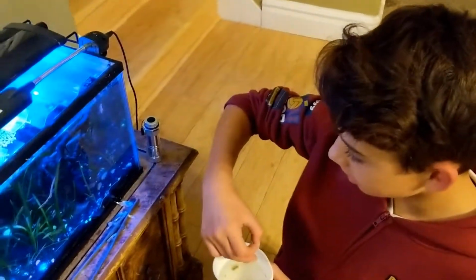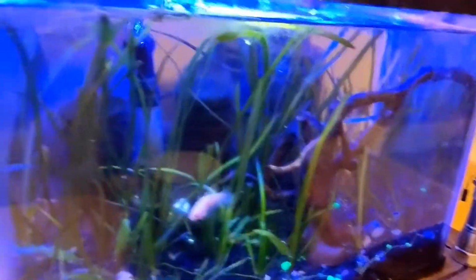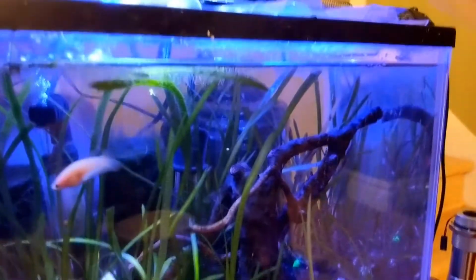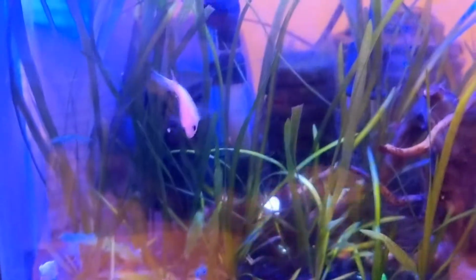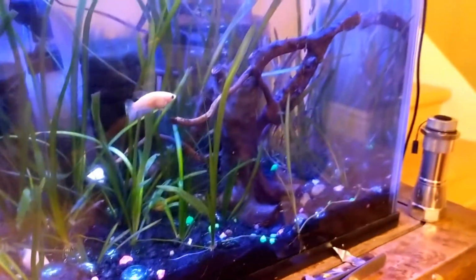Okay. I'm not sure how this beta is going to react to it because he's not as well behaved as the other one. And first snail goes in. And the beta fish doesn't even notice it. And I think that's a good thing. And that was our last snail, I believe.